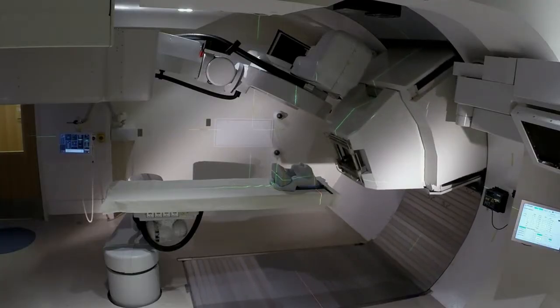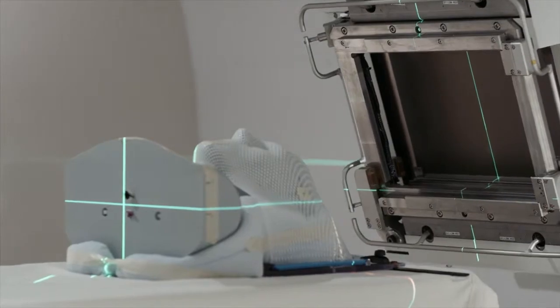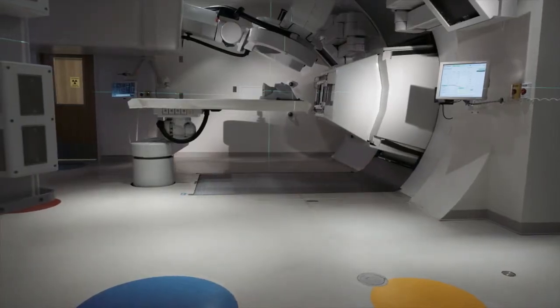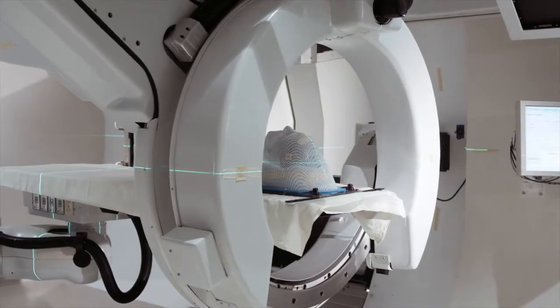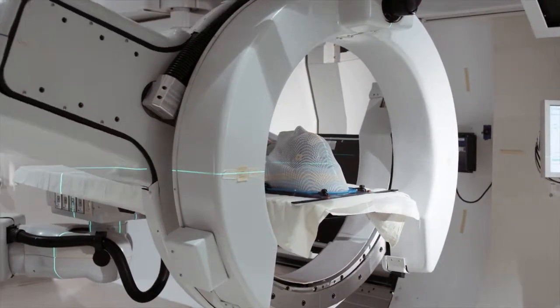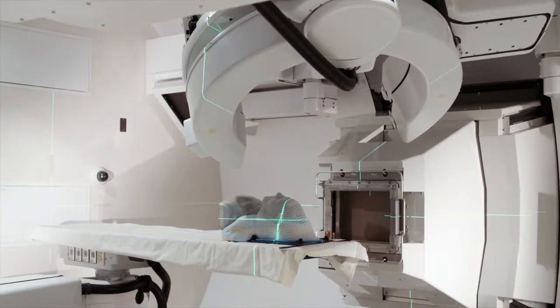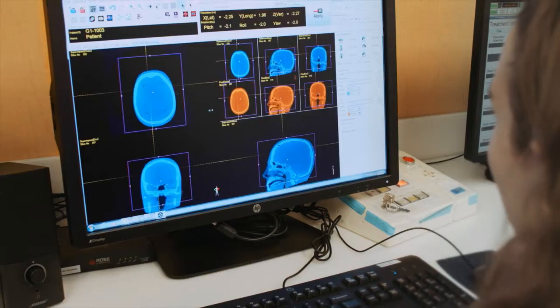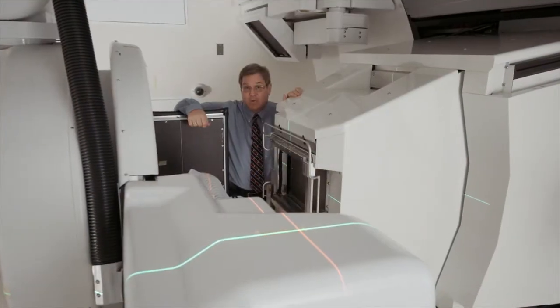We're here in the proton therapy treatment room. We believe what's been achieved here at St. Jude is the most advanced proton therapy treatment room in the world today. One aspect of that is the scanning nozzle, which you see behind me. We believe we've achieved the smallest beam spot in the world. The scanning nozzle brings the beam from the synchrotron directly into the patient target. To ensure the patient is in the correct position and the beam is hitting the tumor in exactly the right spot, a cone beam CT scan — or CBCT — takes x-rays 360 degrees around the patient. This is essentially a CT scanner mounted on a robot, allowing us to do 3D imaging of our patient's internal anatomy for more accurate alignment of our proton therapy beam.